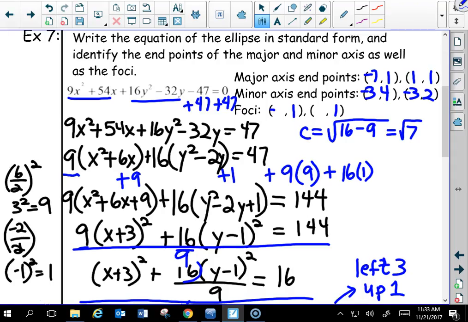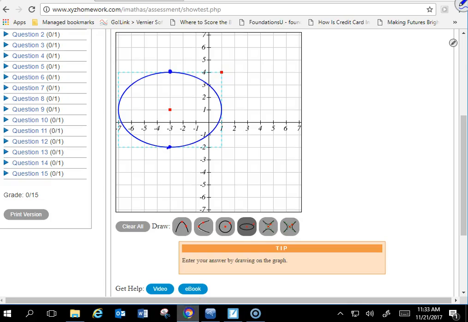Yep. So let's take a look at the graph. So what I have is, if my center's here at -3, wait, I'm moving square root of 7 away from these 2 points. So I have -7 minus the square root of 7 and 1 minus the square root of 7.